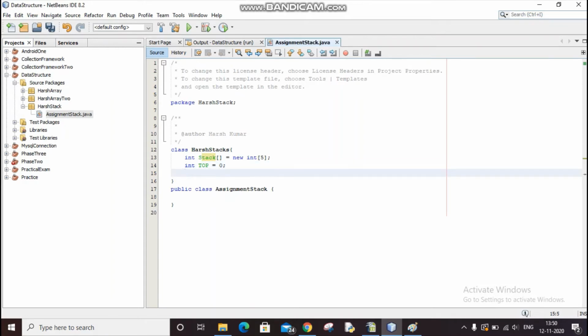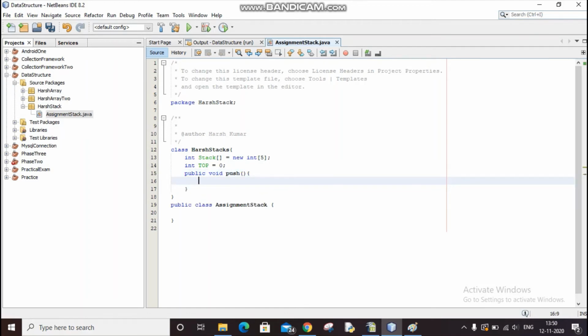Now I'll create a method, public void add, sorry, push. So we are going to push an element, and to push an element I'll take a parameter inside that. So I'm taking an element. Now what I'll do is I'll put stack at top plus plus, so top will be increased after this.